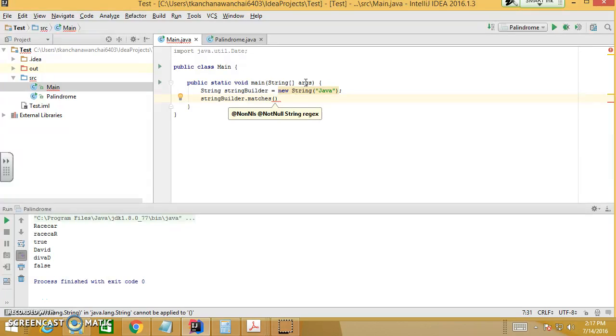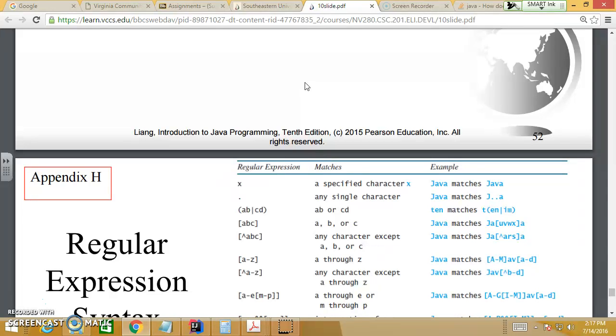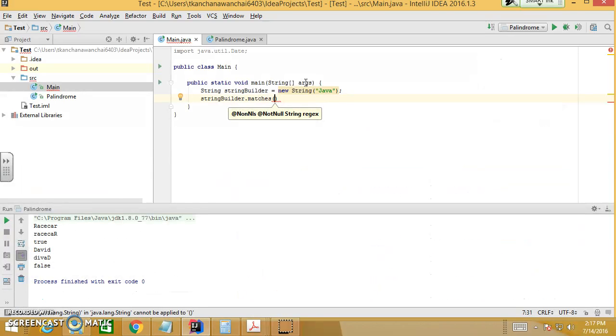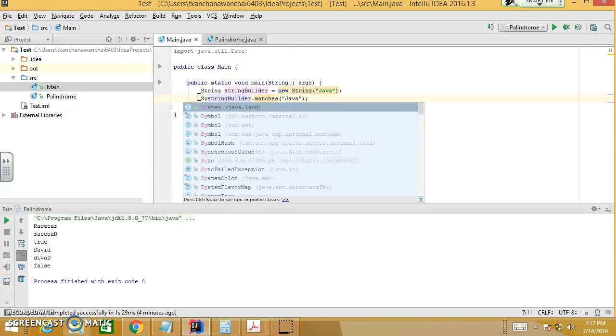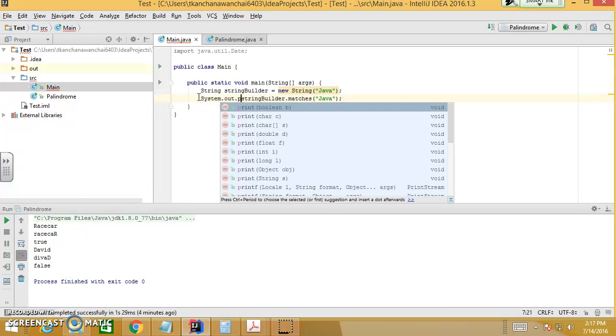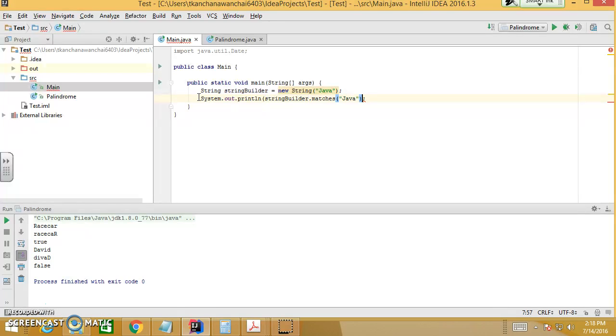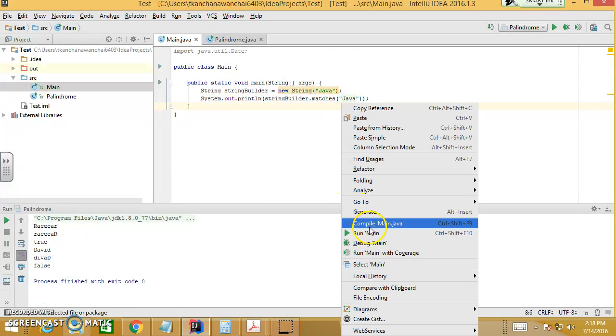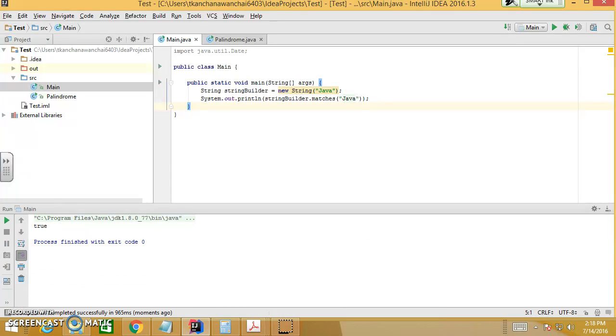Matches, and we can look at regular expressions. The first one is exact, Java, right? This is exact. If it does match, it should return the result, and we'll print out the result, which is true, it does match.